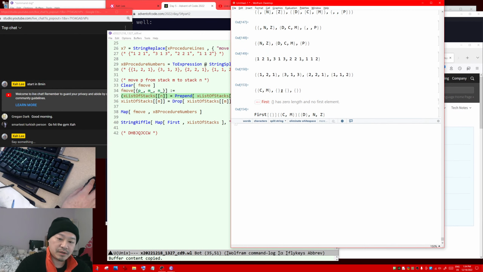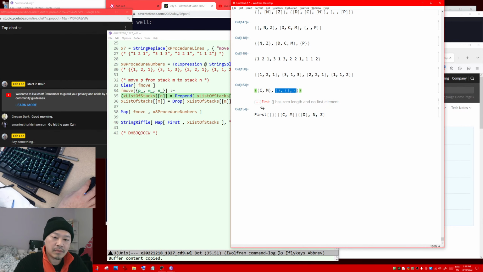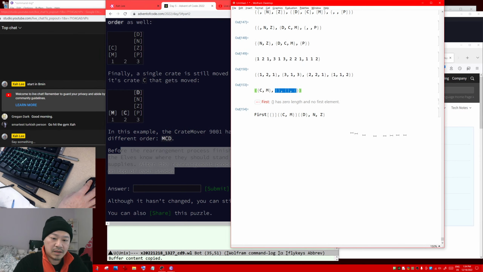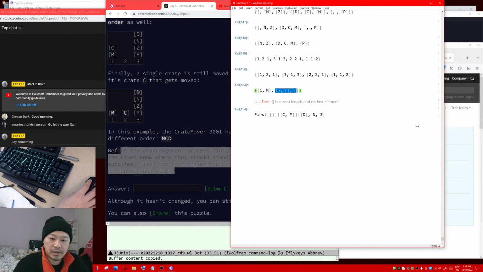Okay, now we run into this issue. When the stack is empty, there's no first item. So let's see. MCD is the answer, but we got CM, which is incorrect.